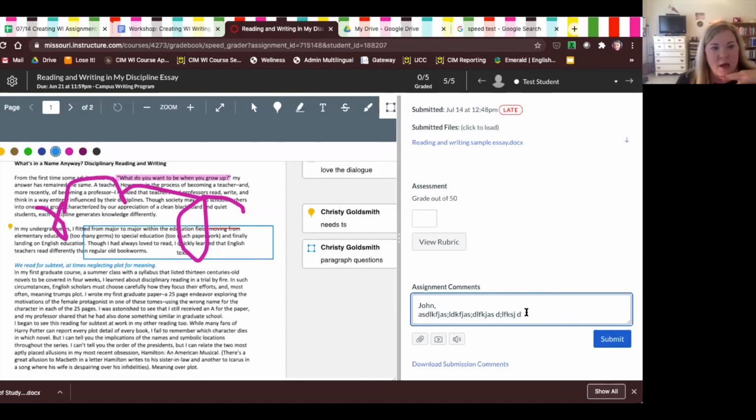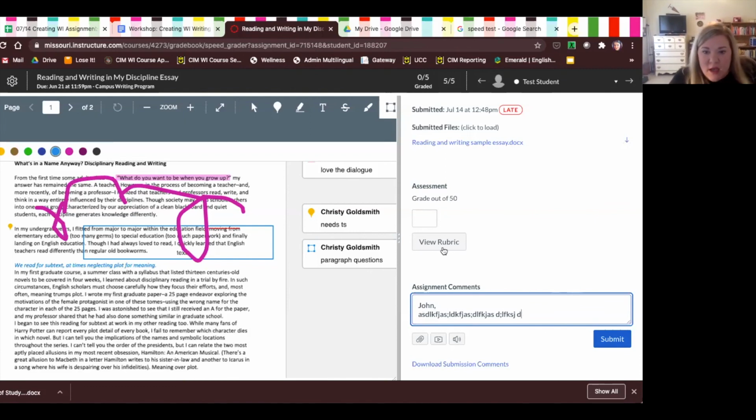If it's earlier in the drafting process, I may leave a lot of comments in the actual document so they know exactly where they need to pay attention when they're revising or when they're thinking about resubmitting it as a different type of assignment. You can, of course, do both, but I want to give you permission to not kill yourselves when you're trying to grade online, because it already takes a little bit longer than normal.